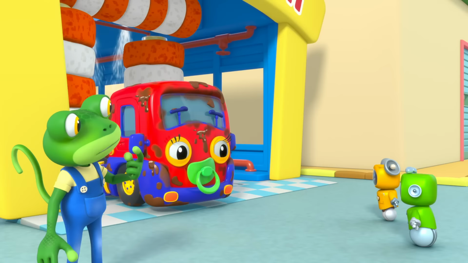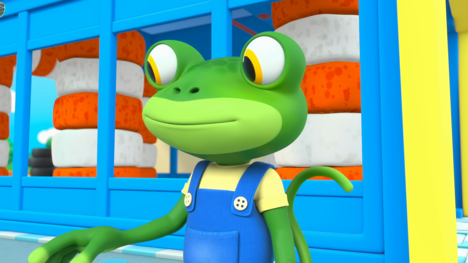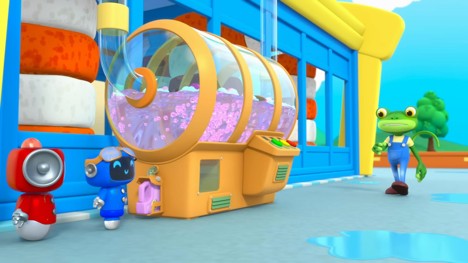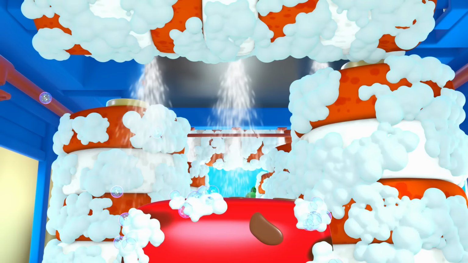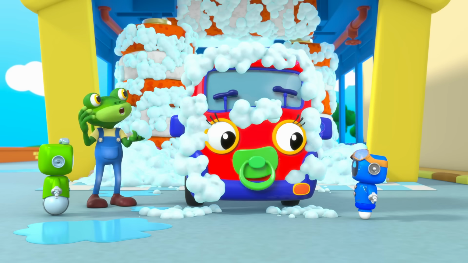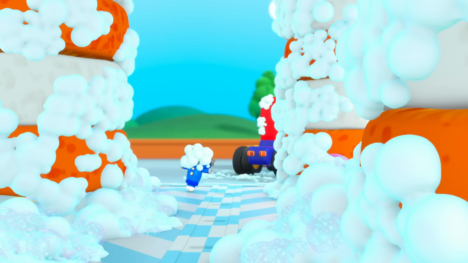That's not right. You're still all muddy. Of course! We haven't filled it up with soap. You can't get squeaky clean without soap. Now the soap is filled to the top, we can wash all that mud off. Oh! That's strange. The rollers are meant to roll the bubbles off. Aha! That's it! Baby Truck is too small for the rollers to reach.